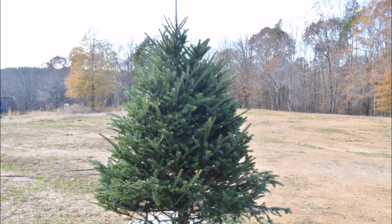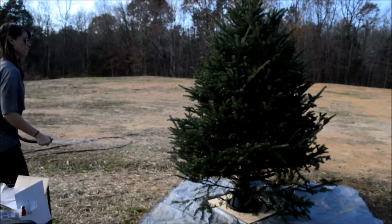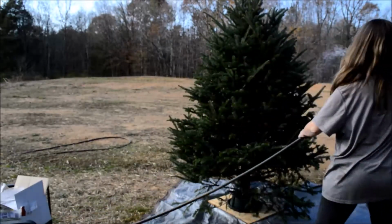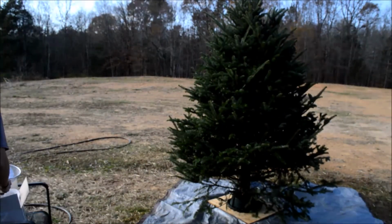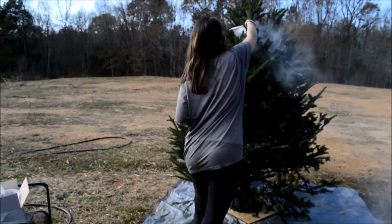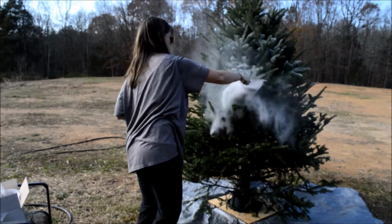Here is the tree beginning with, obviously, no flocking on the tree. And then what you'll want to do is just go ahead and get the tree wet and get your German Shepherd out of the way, and just mist everything so it's nice and wet. I do end up switching to the spray bottle. This didn't make the tree wet enough. What I would do though is get your nozzle sprayer and use the fine mist instead of the sprayer. So what you're seeing now is kind of trial and error.